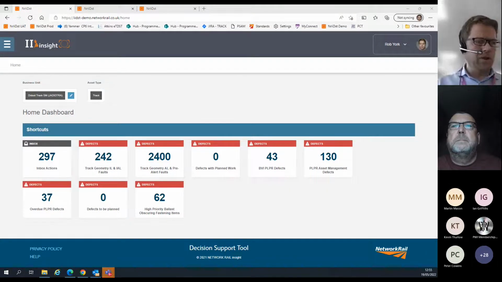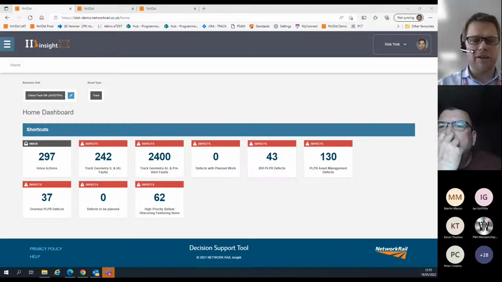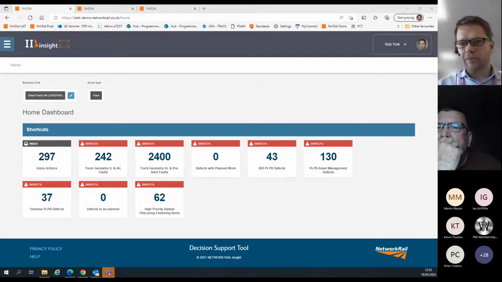Okay, so what I wanted to do was to show the Insight tool and what we've developed. This is actually the test environment, so any updates I make to this aren't going to be reflected in reality. I'll give a practical example of what we can use Insight for, and potentially how it can change the way that track maintenance teams might be able to work in the future. Paul, if you don't mind just looking out for any questions, and I'll stop if need be.